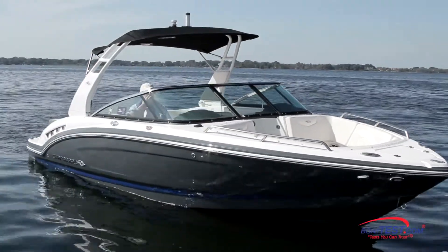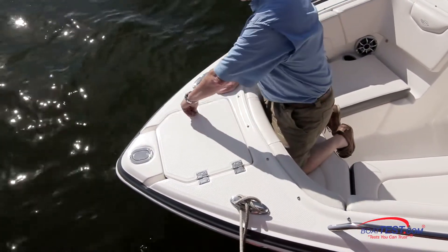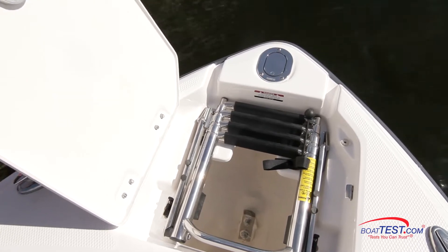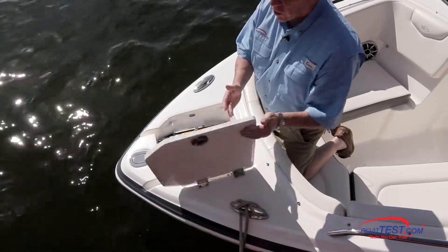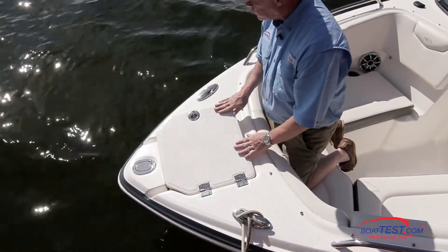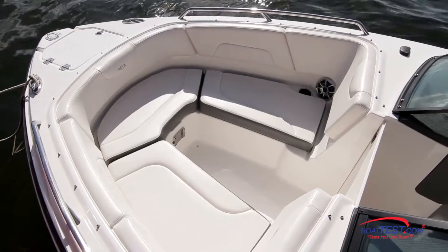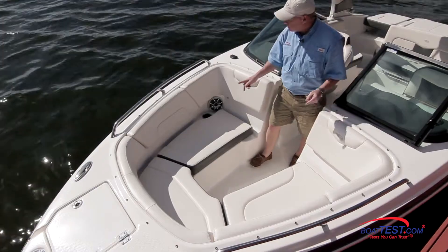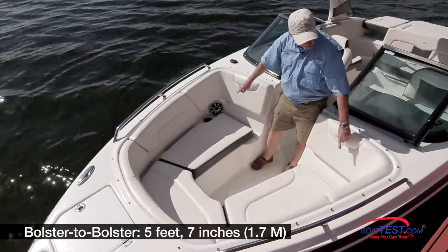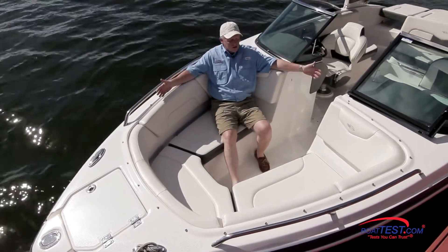Let's look over some of her features and see how she brings family comfort to the table. At the foredeck, pull-up cleats to both port and starboard. A lift-and-lock latch opens to reveal a re-boarding ladder, four-step, underneath — sharing space with an anchor locker, and anchor keepers are to both sides. Notice how the hatch is held in position by tension hinges, and I do like the lift-and-lock latch instead of a turn-and-lock, because when I close it, it's locked automatically. Fully forward, we rotate to get our nav light. The bow has the typical seating configuration of a bow rider, but we do have a safety factor of 19-inch high bolster height, and there's a stainless steel rail going across the top. Five feet, seven inches going from bolster to bolster, making for comfortable seating, and notice how the corners are curved so we can sit right into the corners very comfortably.